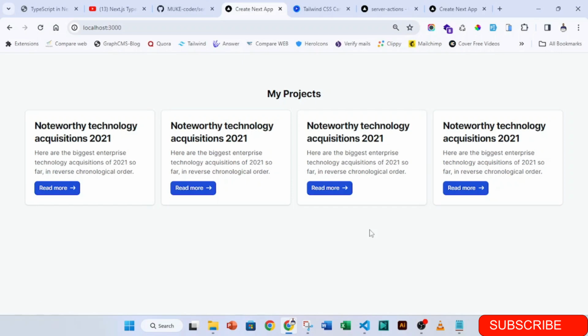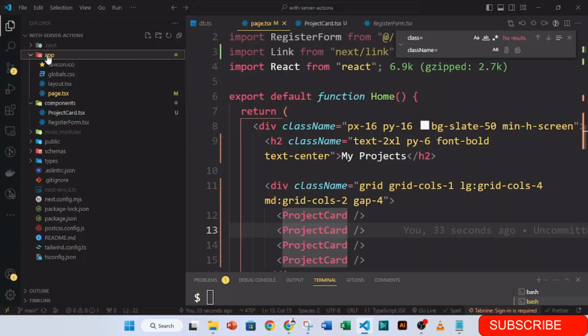So the first thing I'm just going to do is add Prisma. So that would be the easiest thing. I think let's first work on the UI. So instead, I'm just going to go here, add a new folder, maybe call it admin.